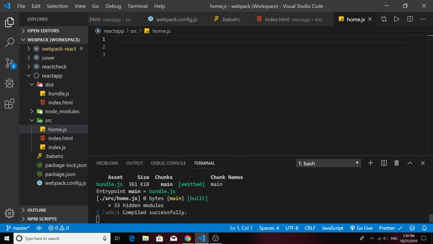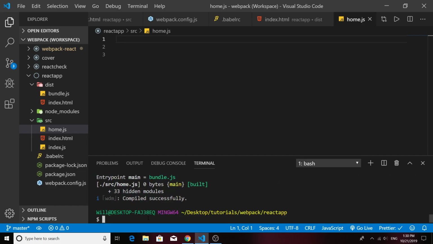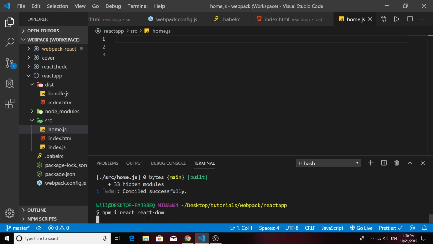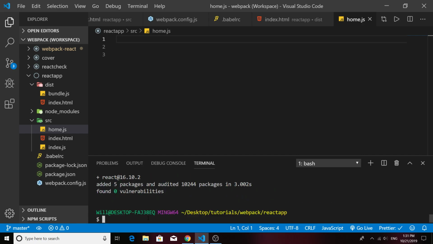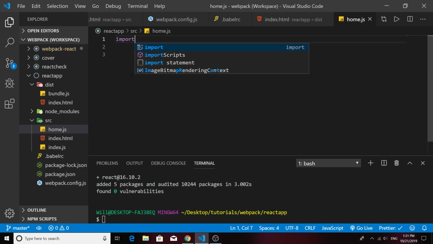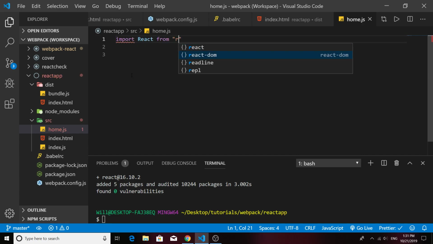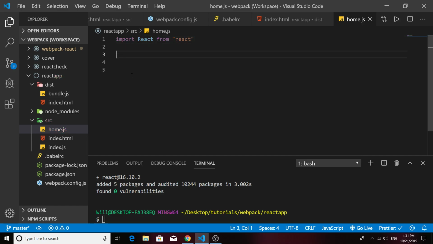All right, and actually before we do anything, let's not be foolish here and actually install the most important dependencies of this project, which are React and React DOM. Okay, and here in our home.js file, we'll import React so we can use it. And let's just call this home.